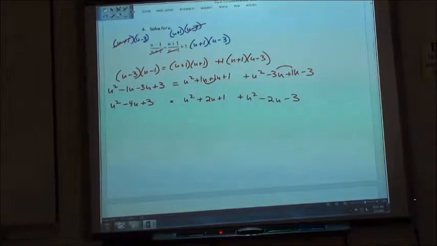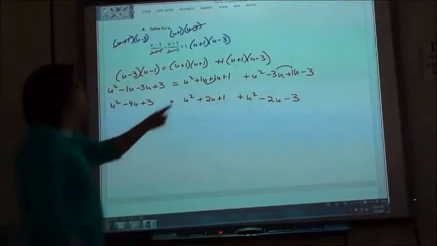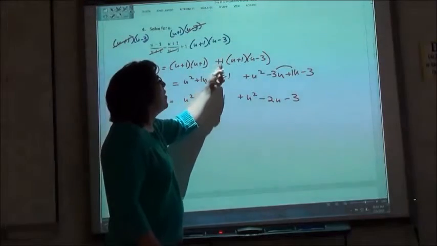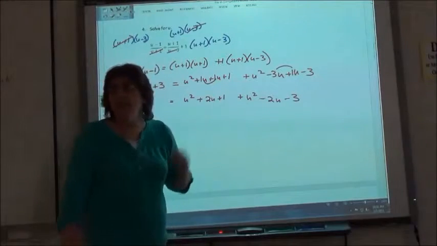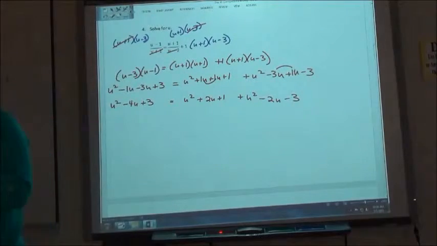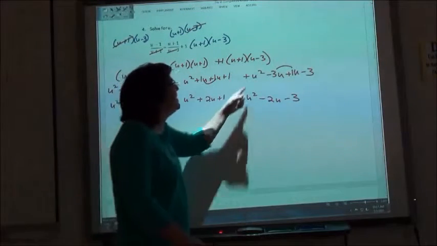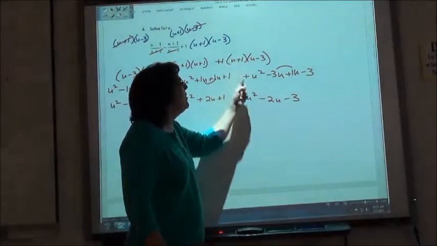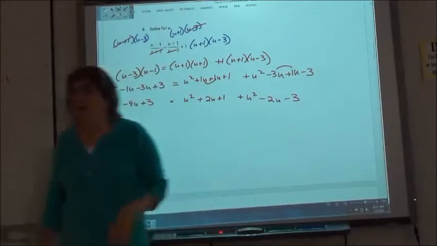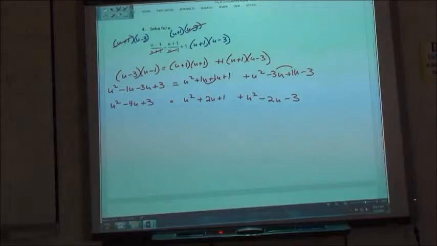What'd you do with the 1? Which one? This 1? Oh, the 1 you're not... So since it's a 1, I can just ignore it, right? 1 times anything is going to stay the same thing. If it was a 2 or a 3, I'd have to bring it down and multiply it out, which really technically is what I should probably do. But since it's times 1, it's not going to change those numbers at all. Otherwise, I'd times everything by 1.